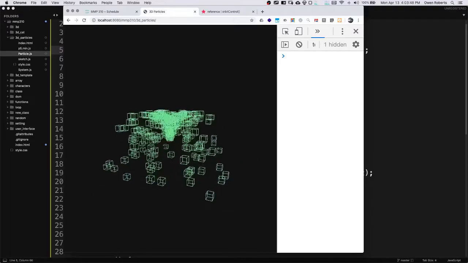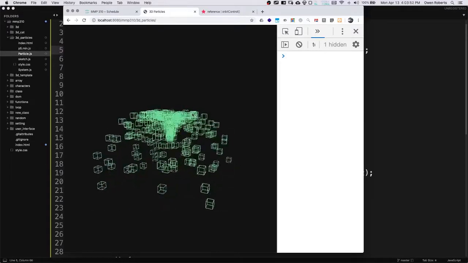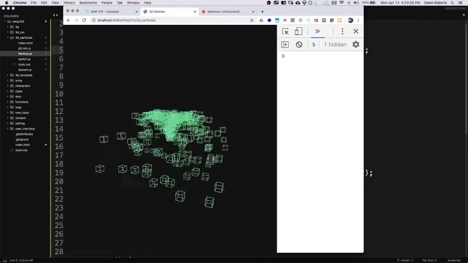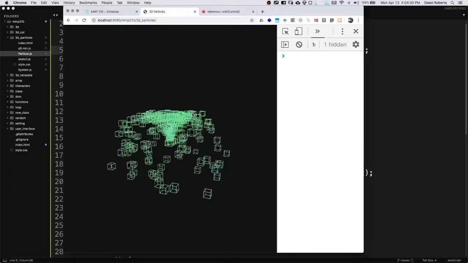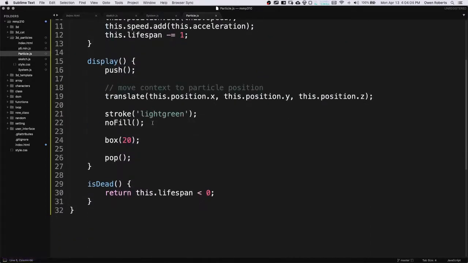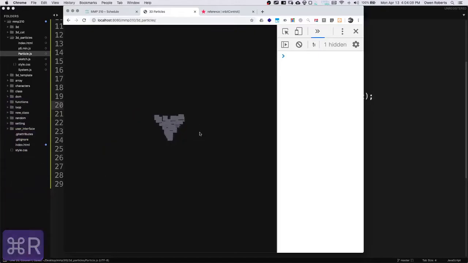Okay, so now let's add a few more effects, but let's put in our lighting and our materials first. So we can add some other animations to our particle system, and then the last thing I'll do is add in my cat composition. So I'm going to take out the stroke and fill here, go back to just our regular box.